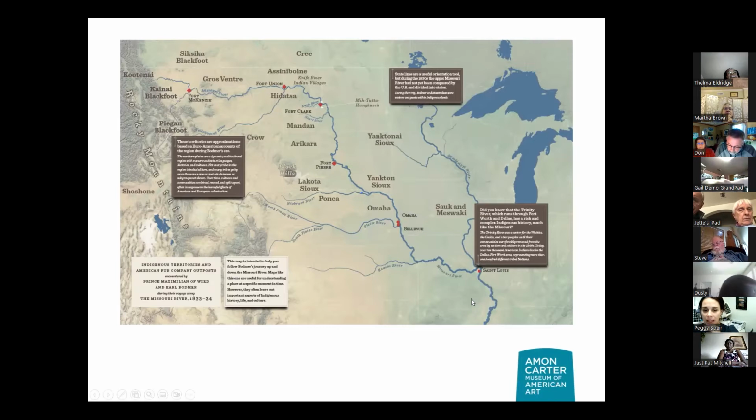So they were thinking, Maximilian and his expedition team, which included Carl Bodmer, who is a Swiss painter, and Maximilian was a German man, that they were going to go across the Rocky Mountains. Well, they were connected to Clark from Lewis and Clark. And I believe it was Clark, one of the two. And they were given a bunch of maps, and they said it's really best if you go up the Missouri. That water riverway will get you to a bunch of different places that you want to go. So that's what they ended up doing.